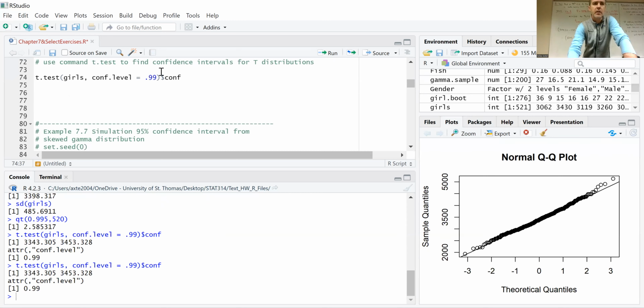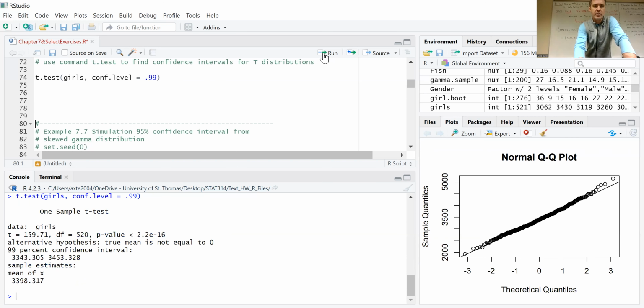Let's see. Just save this. I get rid of the $conf.int. What happens? I think I get a whole bunch more information. Yeah. I get the confidence interval, I get some extra information with p-values, degrees of freedom, t-values, all kinds of different things, right? Which we don't quite know all the ingredients for yet. Right, so that's how I can get R to assist me with real data sets.